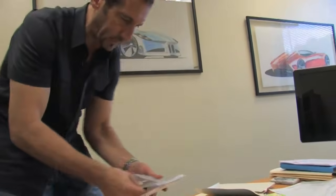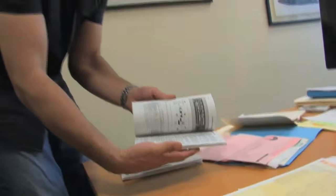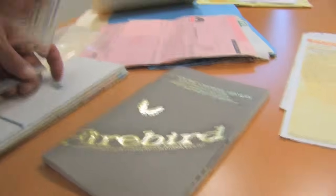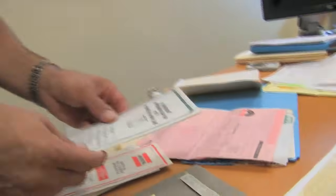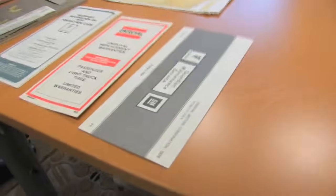It's kind of cool. These are receipts along the way, documenting and certifying the miles. Okay. Then this right here is kind of cool. This is the actual owner's manual from '79, not a reproduction. Here is the one battery replacement it's had. Original tag for warranty repair. This is the warranty information on the car. The original tire warranty. Here's the extended warranty you could have bought that year. That customer chose to buy the extended warranty, so here's that stuff here.